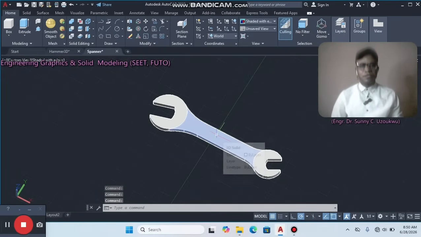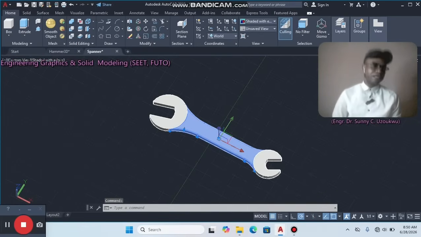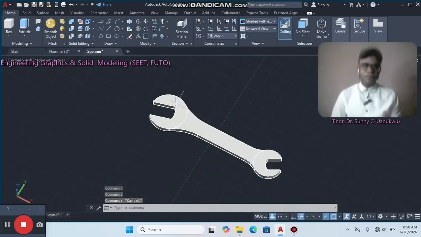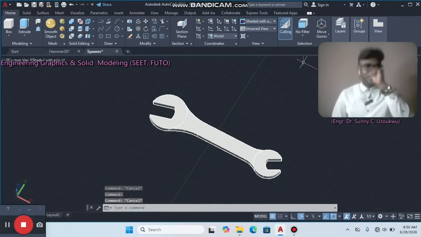Now you can see that when you place your cursor pointer on any part, it appears to be individual, and that's not good. It's supposed to be one entity. For instance, when I click at the middle you can see what is selected. Then I click at the edge, only the edge is selected, but we want it such that when you click, everything will be selected.